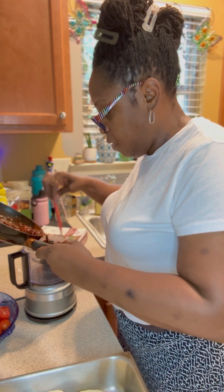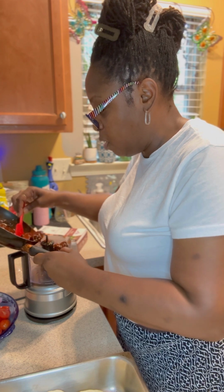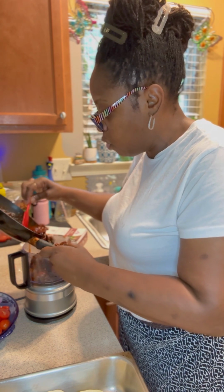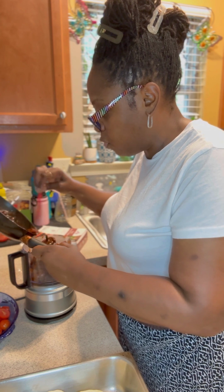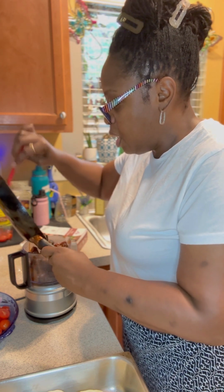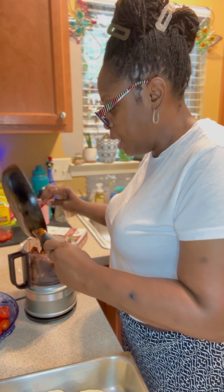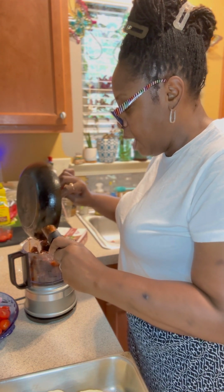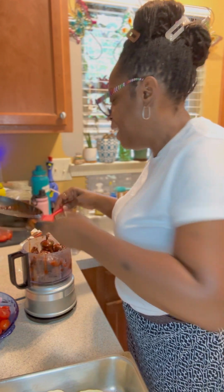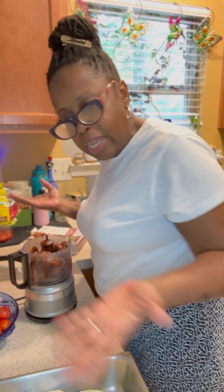And the first thing we're gonna do is, you know how you put your regular tacos in the oven? That'll get toasted. So we're gonna toast these taco bowls first. But I just wanted you to also see the pork ends, okay? And I'm going to blend those up. I'm not going to have it like a liquid. But they're going to be more like a shredded, you know what I'm saying?